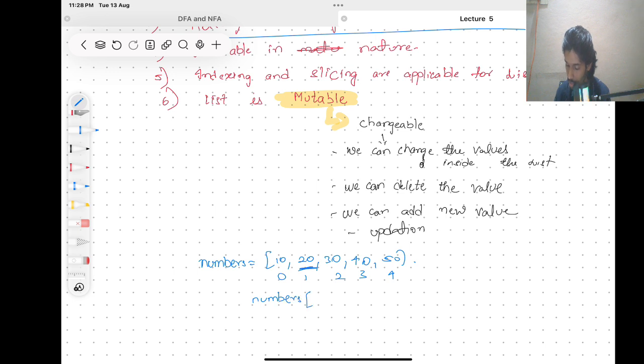Just write the variable name, and inside the square brackets write the index number and equal to, and then change this value. Then when you print the numbers again, you will get this list here: 10, 777, 30, because the index number 1 is being changed to 777. This is the updated list because we have updated the value using the index.